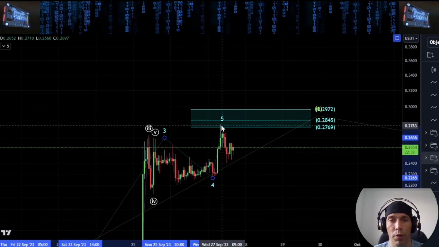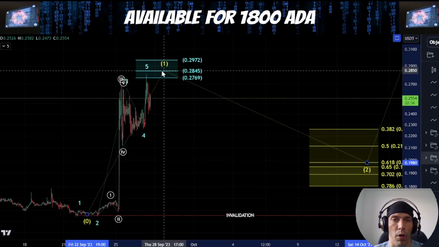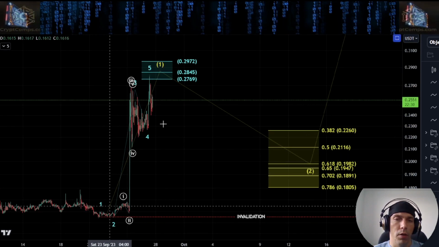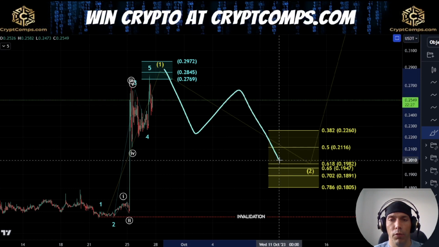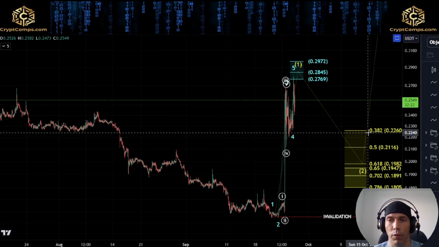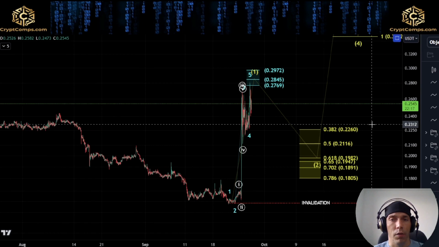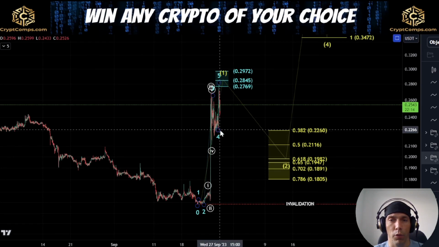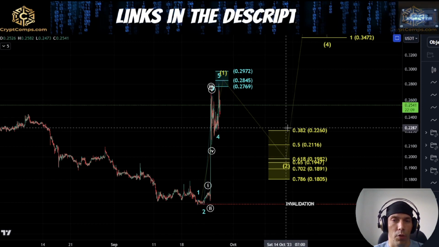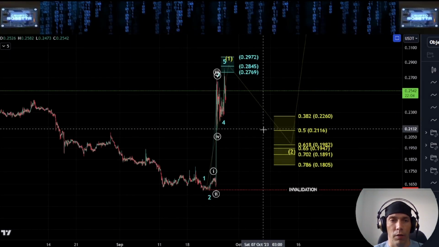However, if we have completed this 5th wave into this high, what we could then get is that this move could be either a wave 1 or a wave A to the upside. Now, if this is a wave 1, what we'd be looking for then would be a wave 2. Now, the most common wave 2 would be a zigzag, and these tend to be quite deep. But I have also marked up this level of this 0.382 here at this 2260. So the reason I've done this is a couple of reasons. So this would align with the 4th wave if we do see a retracement into this zone, and it would also align with obviously the 0.382. Lower down here we have the 50%, which doesn't have a whole lot going on in that zone.